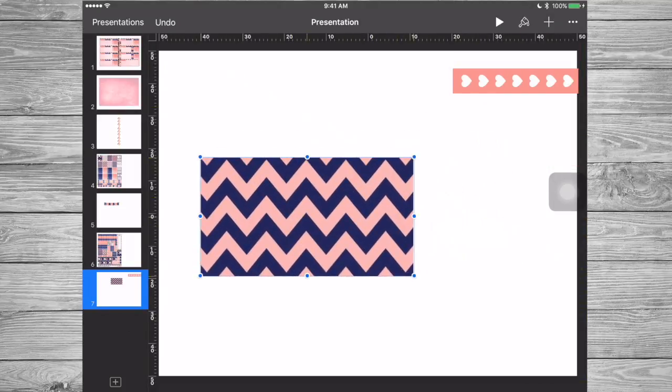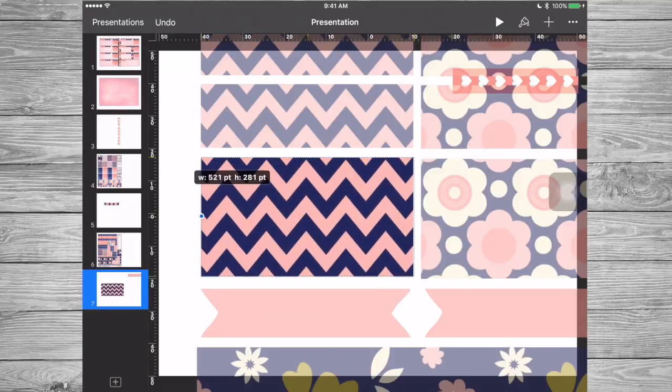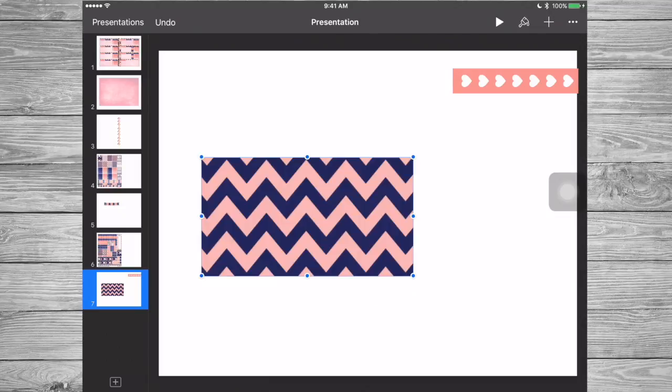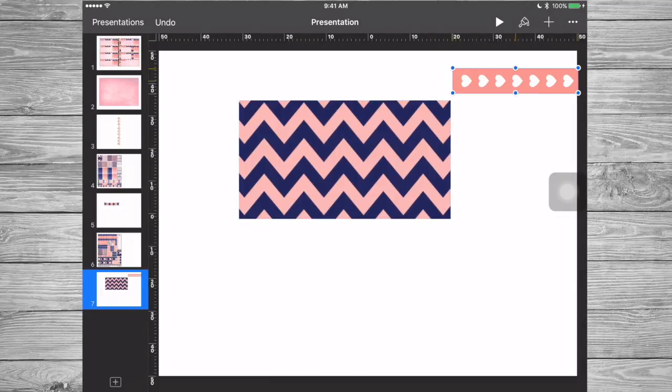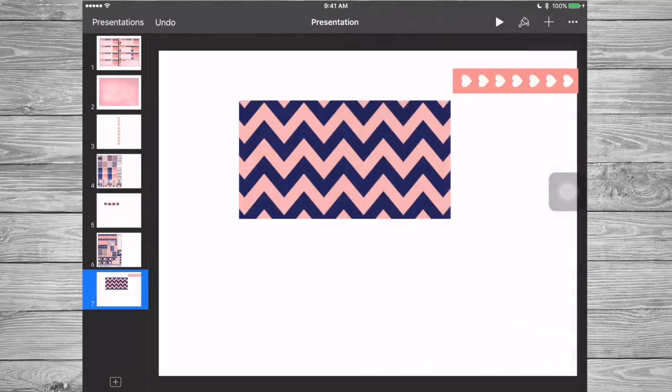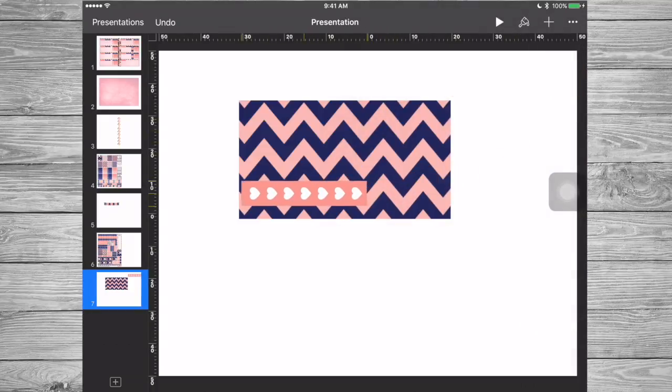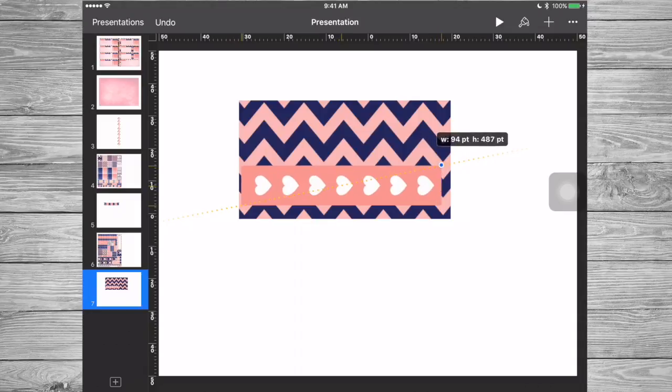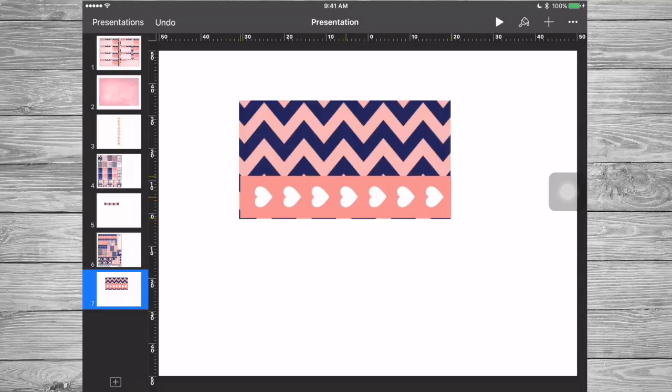You can always resize it to make it bigger and to scale it the way you need, like that. And I think what I can do now is arrange my heart checklist on top and maybe resize it to fit how I need it to fit, like that.